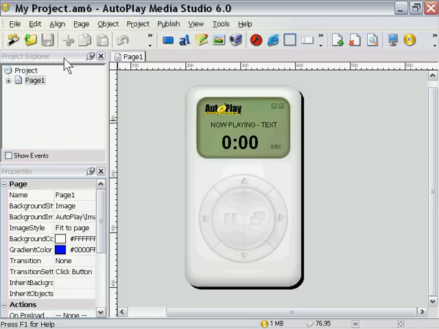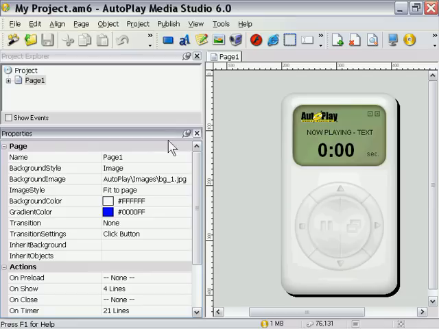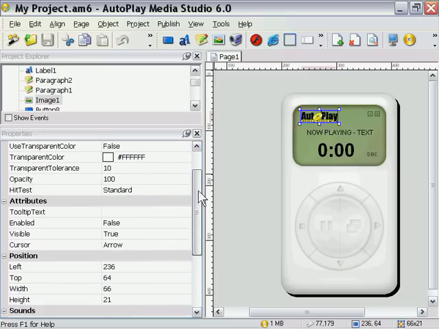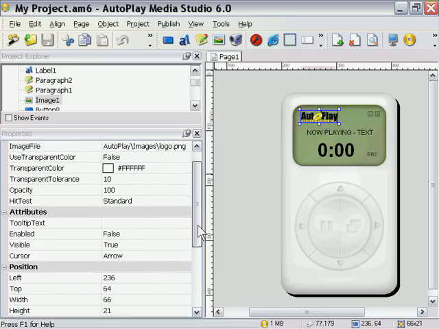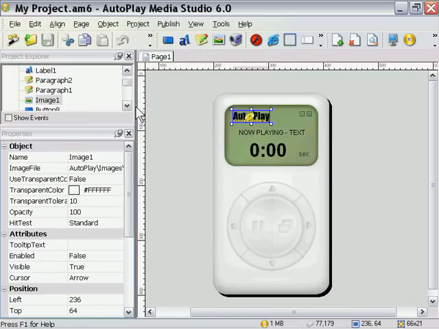There's a couple things here you might not be familiar with, such as the panes along the left here. I'm going to pull it out here to make it a little bigger. These are kind of the same as the ones you might see in programs like Visual C++ and so forth. They give you access to information and properties of objects. So if we select the logo, for example, you can see it gives us access to the file path, the position, the size, the custom cursor for when the mouse is over top of it, and so forth. I'm just going to drag this back over here and deselect.